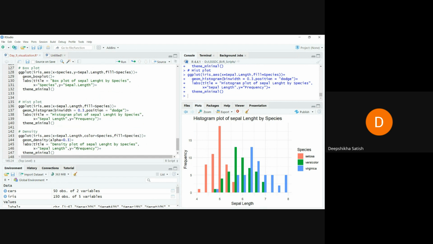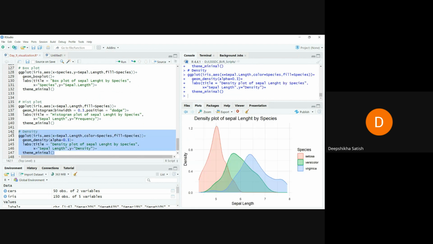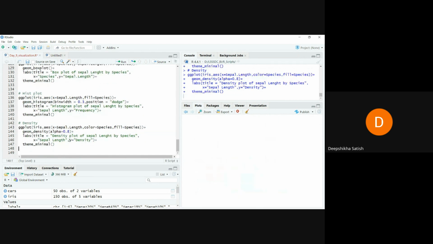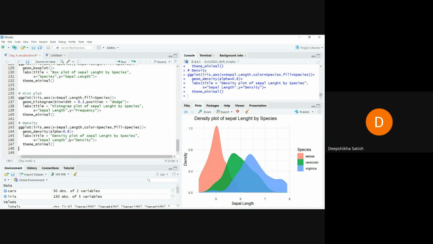Okay, rather than frequency we can change your density. Remaining I'll keep as it is. So here the same picture we can see in different format. So the three color and this opacity, you can increase the opacity, like suppose here I'll keep 0.8, like this. Transparency level, depending on your choice, you can keep.